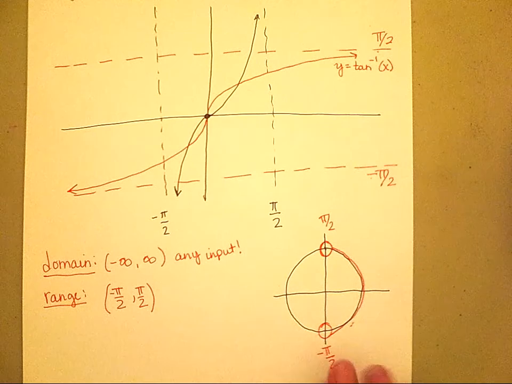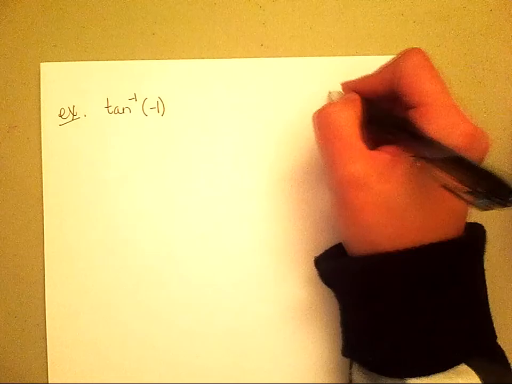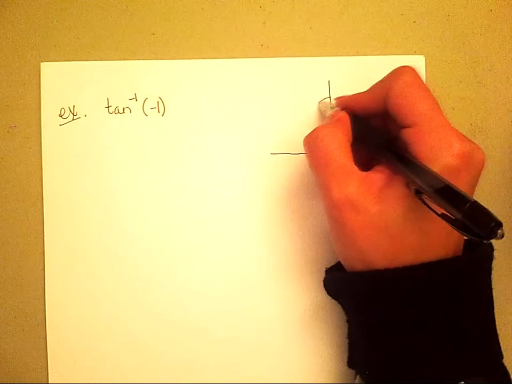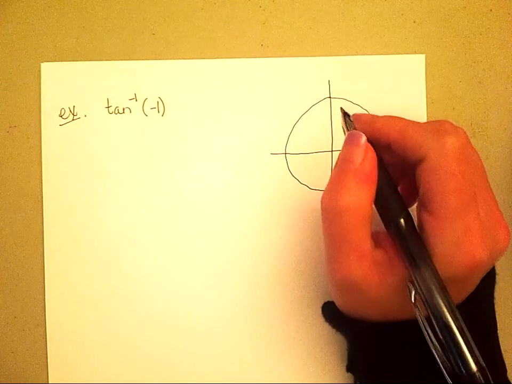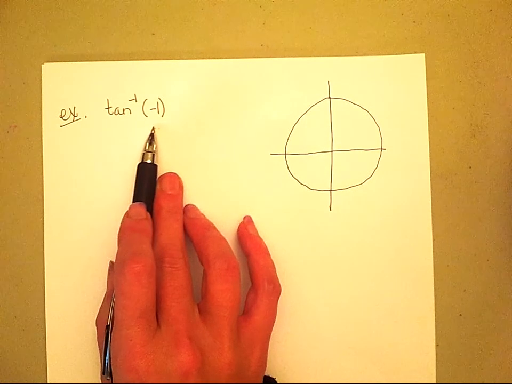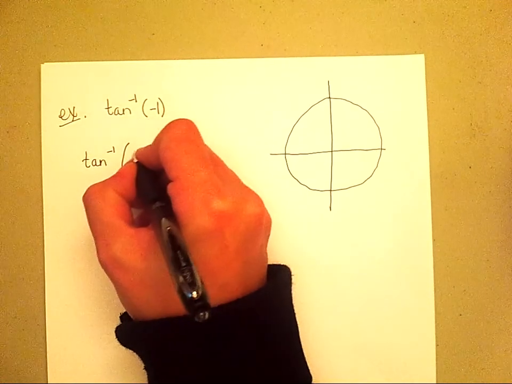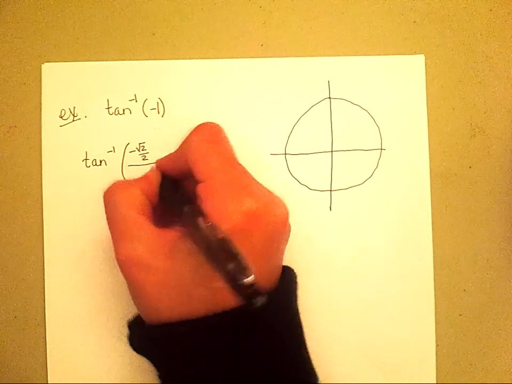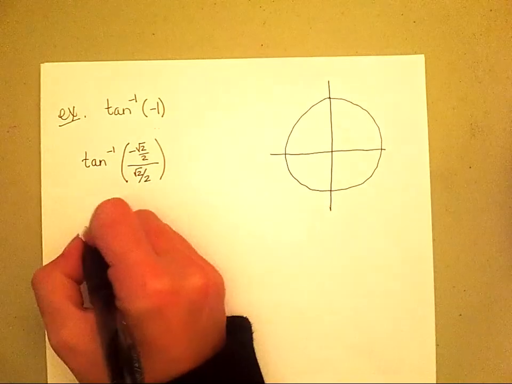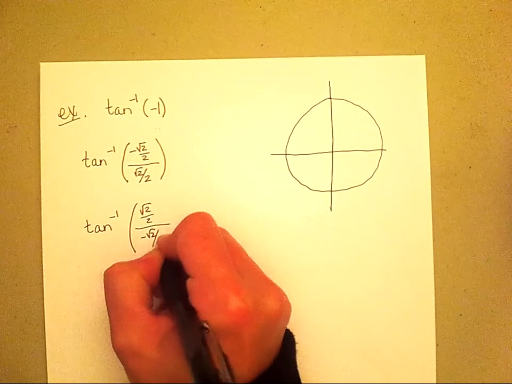So now let's work with some examples. For example, let's find the inverse tangent of negative 1. Alright, tell me the angle whose tangent is negative 1. Well, it might be easier to think about that in terms of negative 1 as either being negative root 2 over 2 divided by positive root 2 over 2, or the other option to get a negative 1 inside of there would be the positive on top divided by the negative on the bottom.